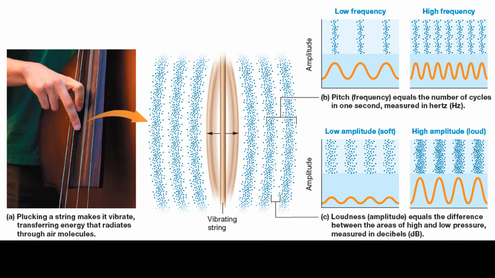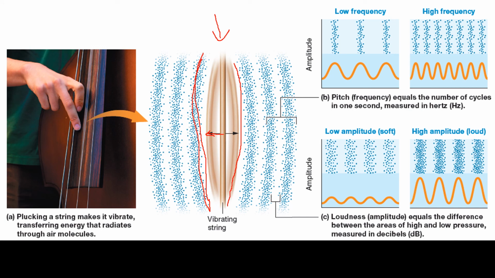A great example of sound waves is these string instruments. So this person plucks a string, so that string now vibrates, transferring that energy into the air molecules around it. And you see here we have that vibrating string. As it moves, let's say to the left, it's going to produce this area of high air pressure, but on the other hand, it's going to produce an area of negative pressure as it moves in that direction. And then the same is true for the other side.